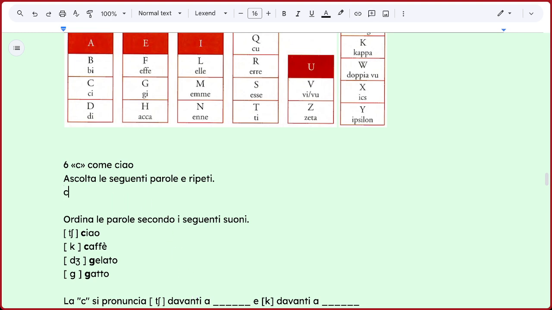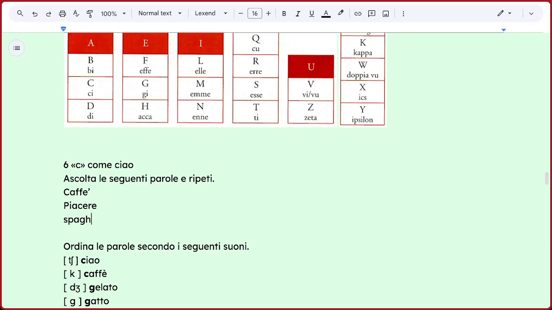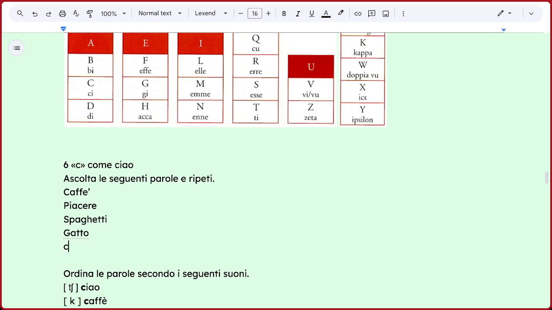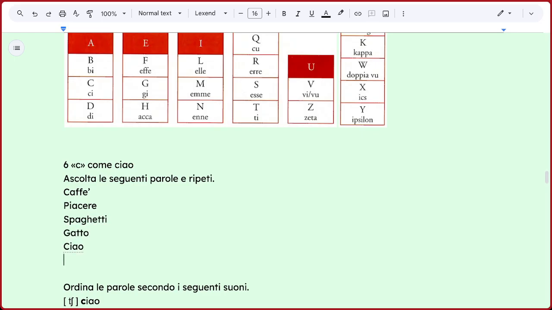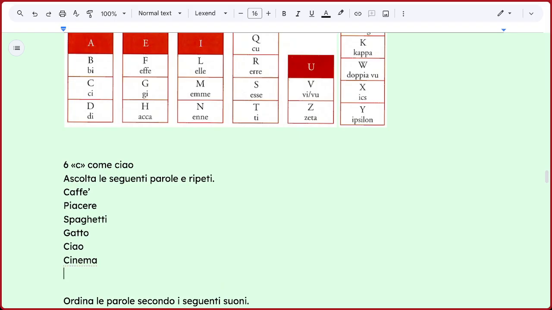Caffè. Piacere. Spaghetti. Gatto. Ciao. Cinema. Chitarra.